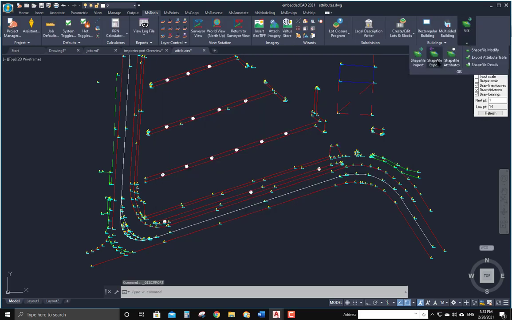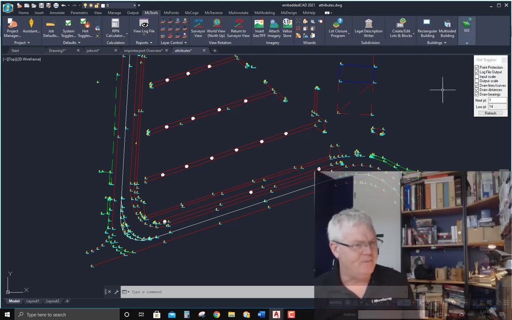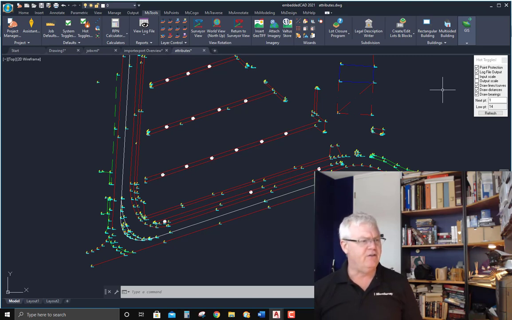And at the same time, there are times when our customers have clients who require GIS output as a deliverable. And so here we can export a shape file, or there's also export attribute table, and that would allow you to export as a CSV file to give your client a lot more flexibility in the format. So that's basically what you can do with GIS, and this is a feature that's growing as well because our customers are more and more interested in it.